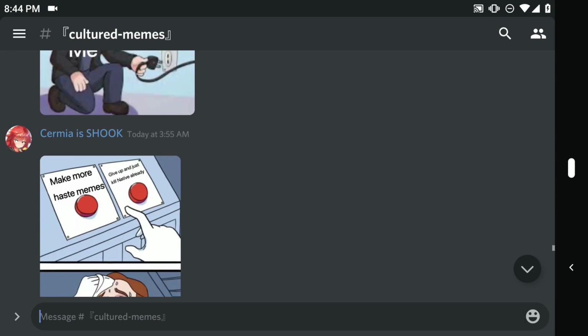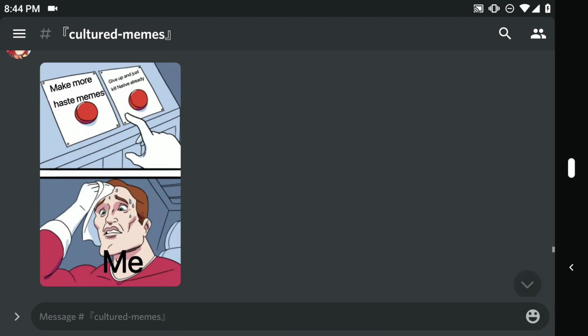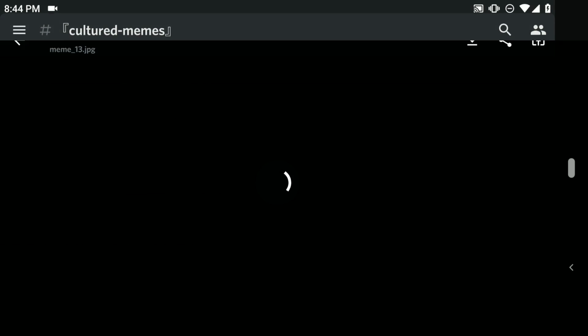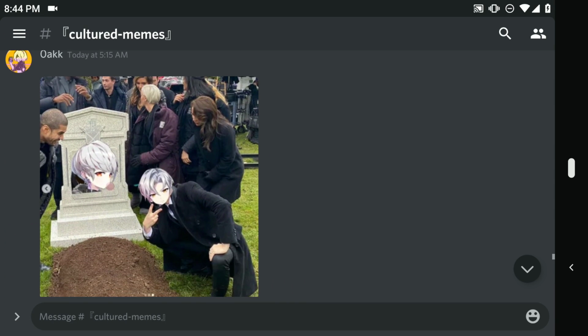Unplugs the machine. Oh no. Alright, make more haste memes. Give up and just kill native already. Uh oh. My life be in danger. Oh no. Oh no. Here's one from Mars. Alright. Will native gonna rebuild gear for haste? Maybe, never. I'm gonna imprint ML haste. Out the window you go. Oh my god, I think I'm gonna die soon, guys.